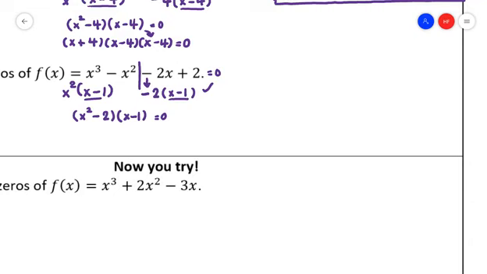I see squared in my answer, so I have to check, is this a special case? I have negative 2, so this looks like it's going to be a difference of squares, but 2 is not a perfect square. If I take the square root of 2, I'm going to get a decimal. So I'm going to take these as they are, because I cannot factor any further, and set them equal to 0 to find the zeros of this graph. So I'll add 2. And I get x squared equals positive 2. And on this other side, I get x equals positive 1.